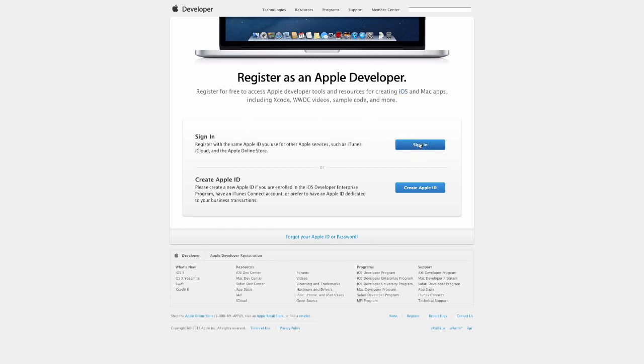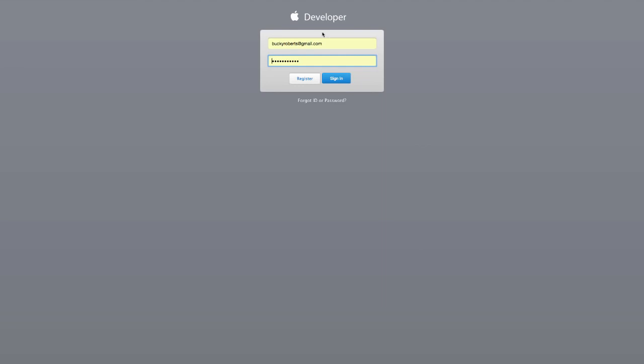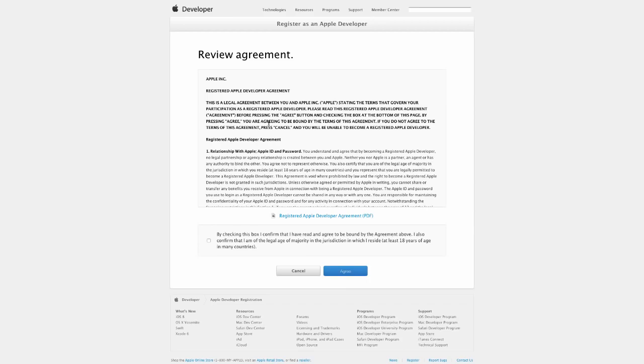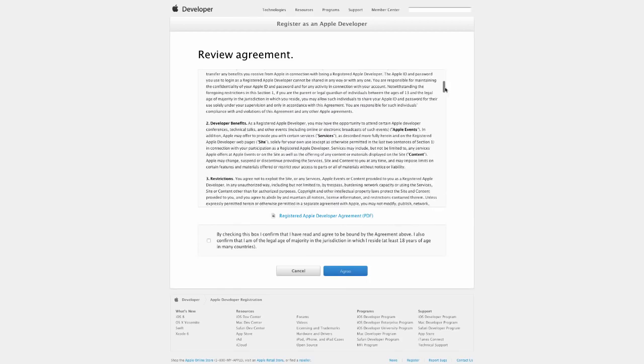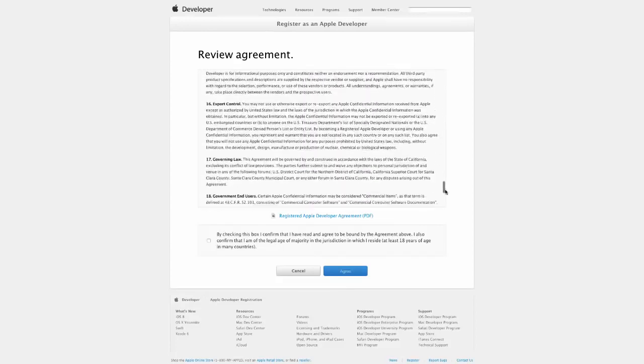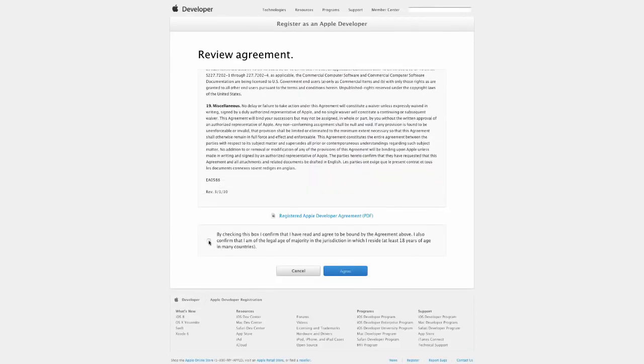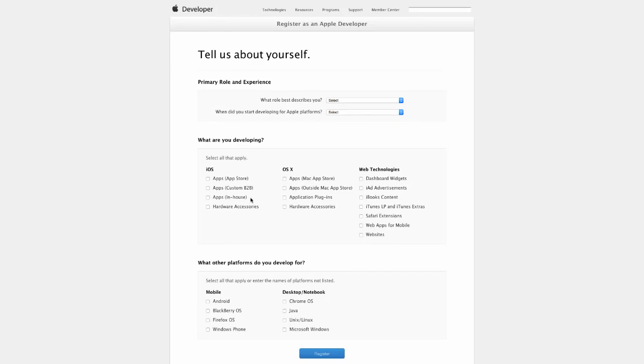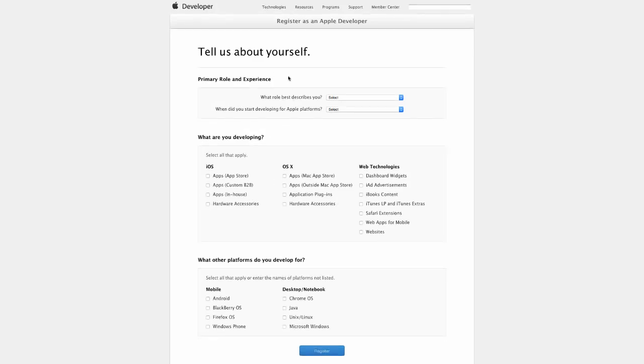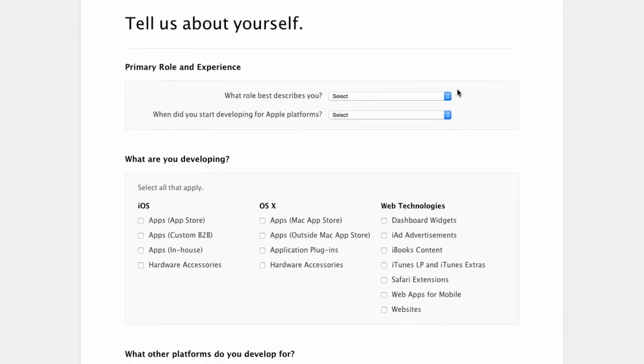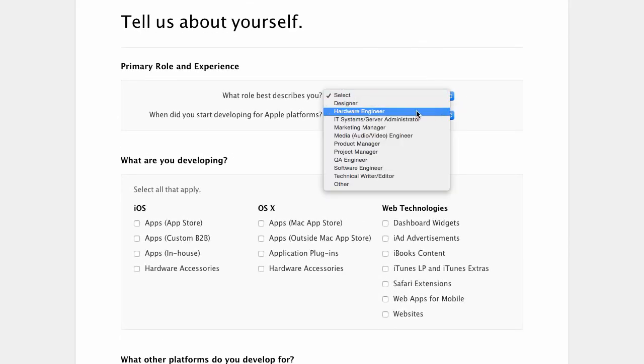So let's go ahead and sign in now and figure out how to do that. Sign in. All my stuff's there. Developer, cool. Let me just sign in. Okay, yep, I want to become an Apple developer. And alright, so I definitely read all that. I know it looked like I wasn't reading it, but trust me guys, I read all of it. Speed reading 101. Alright, so just agree to this and okay. First question: what role best describes you? Probably, I don't know, incredibly good looking? Oh, they don't have that one. So let's just say that I am a software engineer.